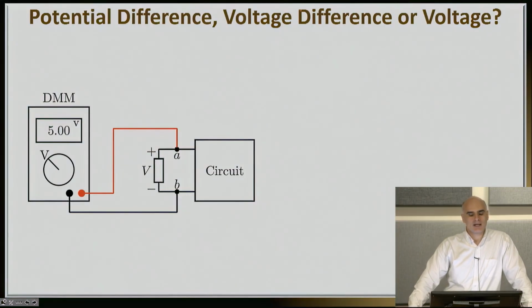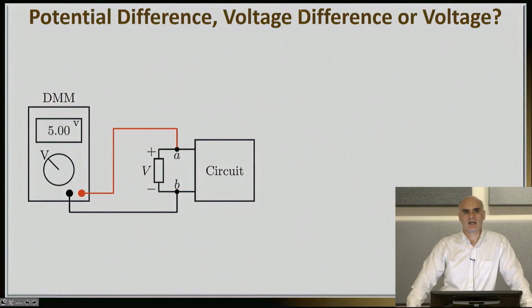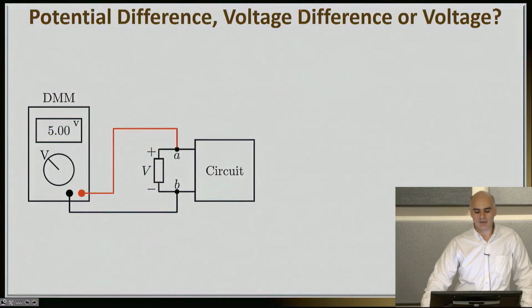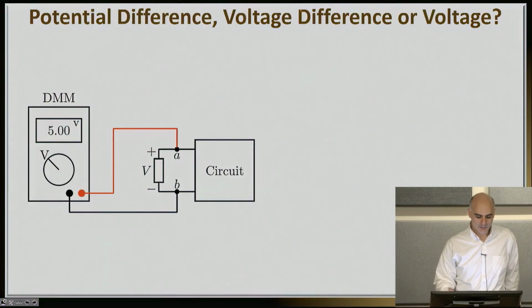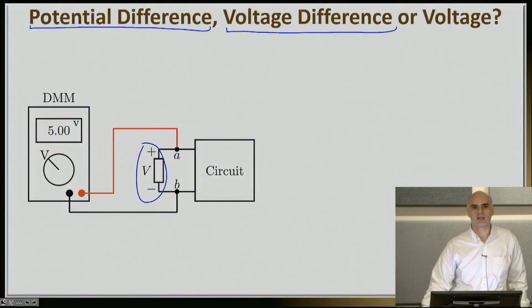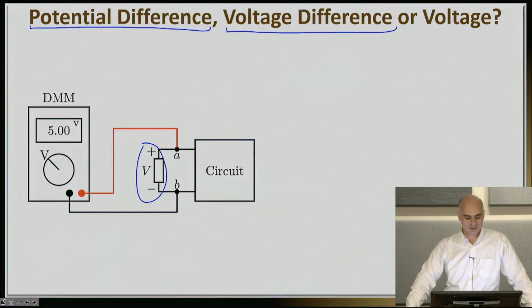Now, let's go back to what we were talking about, differences and absolute values. See, unfortunately, a lot of people, including engineers and physicists, will use imprecise language, which creates a lot of confusion, particularly in the very beginning. Sometimes they will ask a question correctly. For example, sometimes referring to the voltage V here, they will say, find me the voltage difference or find me the potential difference V. That's the correct way to ask the question.